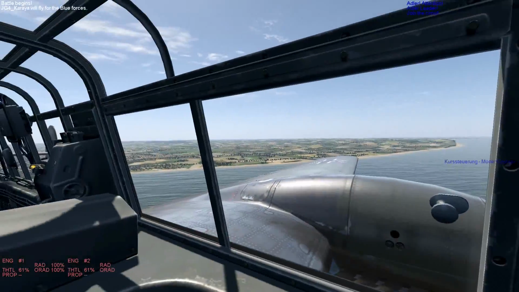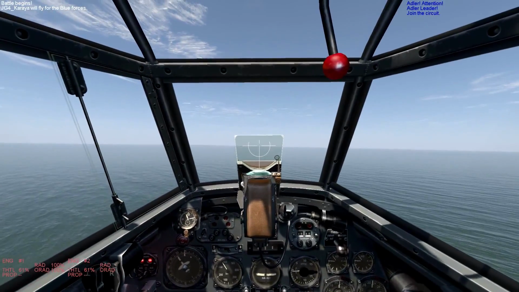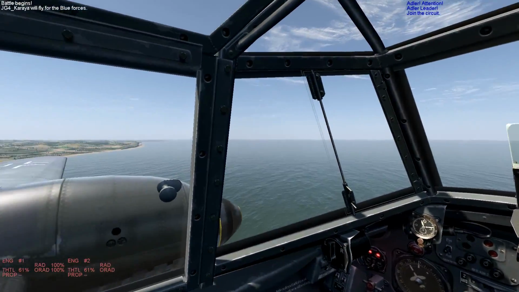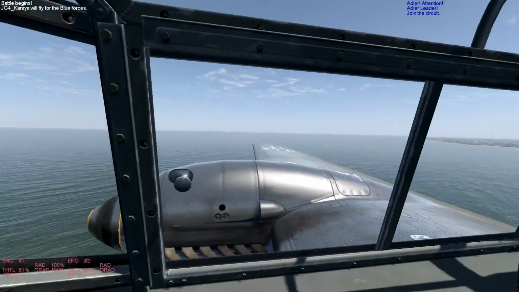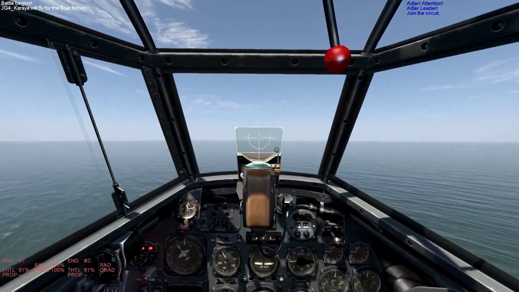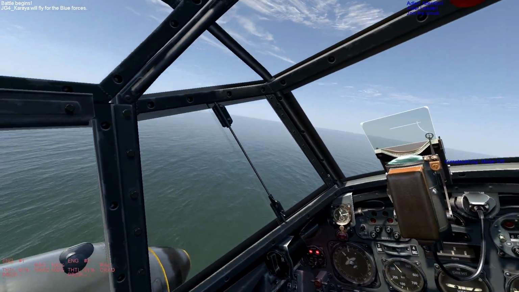Okay, so as you see, the aircraft is now flying by itself, which is quite handy because you can fly hands off. If I actually have my hands now on my lap and I don't have to do anything. Okay, so this is the autopilot then.